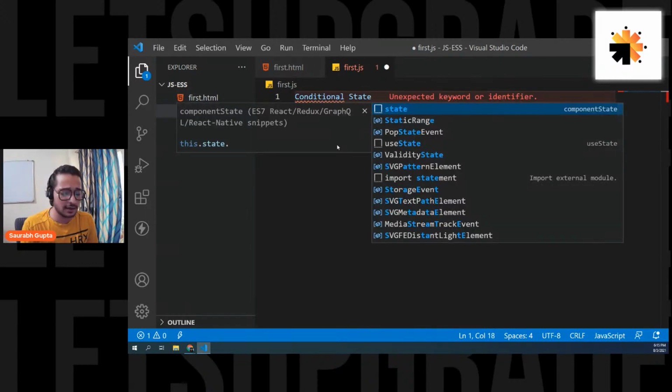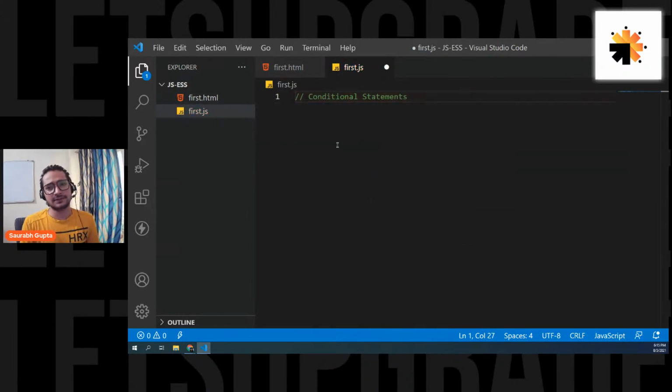So we are going to learn conditional statements. Now, what is the meaning of a conditional statement? Sometimes you want to execute some code, but based on a condition, based on a comparison. For example, like you have seen in your previous programming language, if you've learned it. You want to perform something.